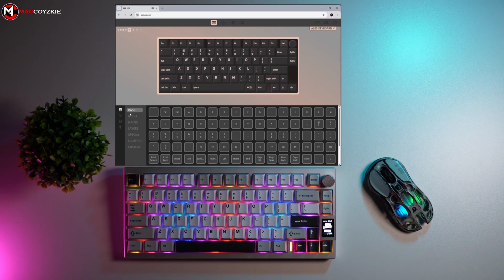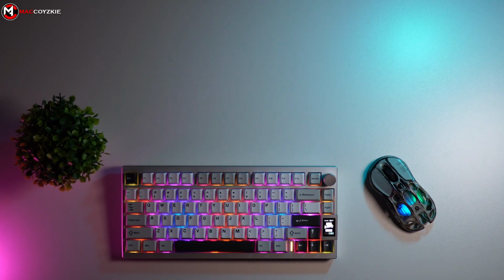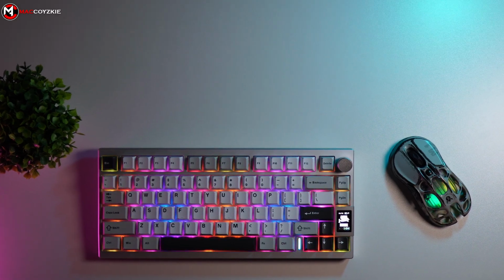Once you have programmed the keys and settings, they are saved directly to the keyboard. This means you don't need to keep the driver running on your desktop. In this way, you don't have to reprogram them if you're going to use the keyboard with another PC. Not only that, but you can also save your settings locally and easily share them with your friends who have the same Yunzii AL80 keyboard. I guess that's all for its drivers and software. Now let's do some wireless latency tests.